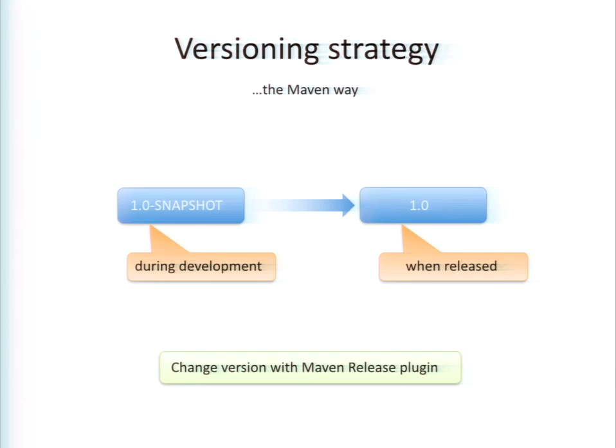In terms of versioning strategy, there's the Maven way where you develop towards 1.0, so you have 1.0 snapshot. And then once you're getting ready to release, you use something like the Maven release plugin, which will bump the version to 1.0, commit it, deploy it to the binary repository, and then bump it again to 1.1 snapshot. The thing is, for our continuous delivery, that's not very good because every commit could go into release. So when do we make the switch between snapshot and release artifact?